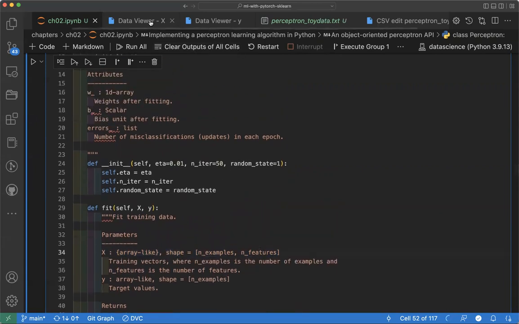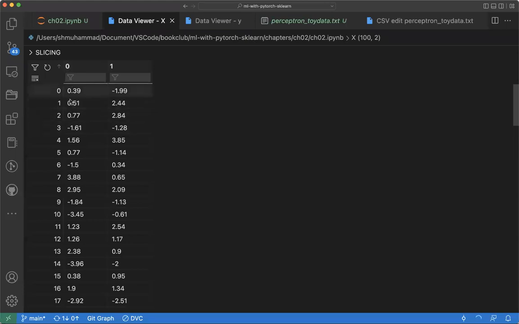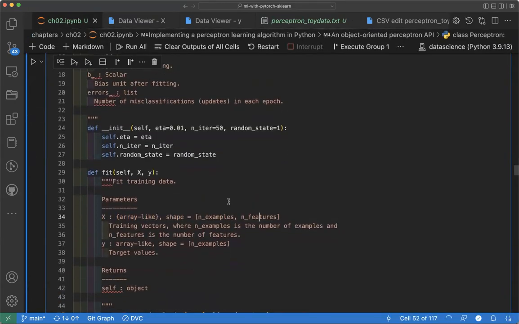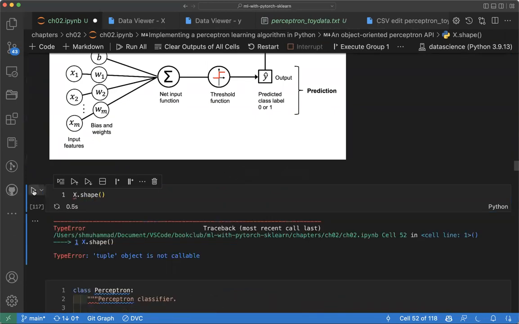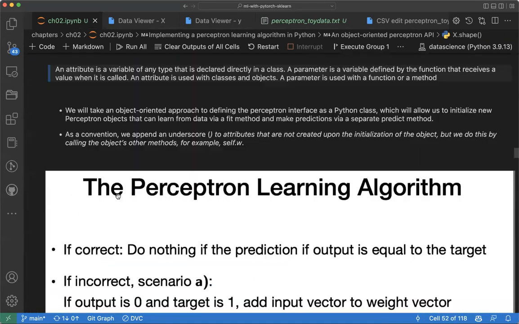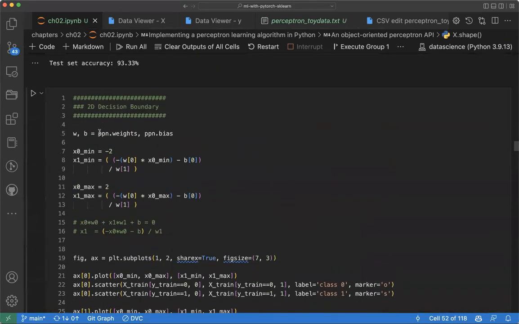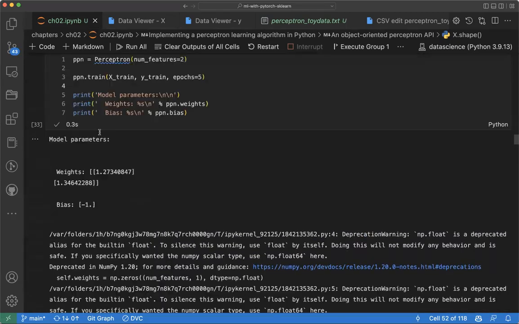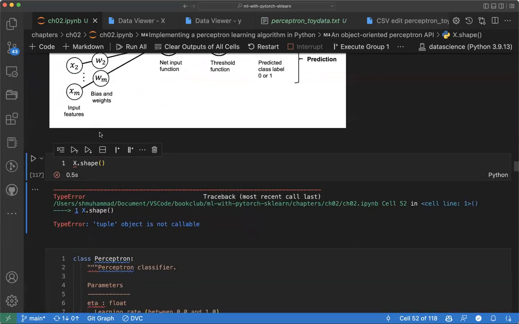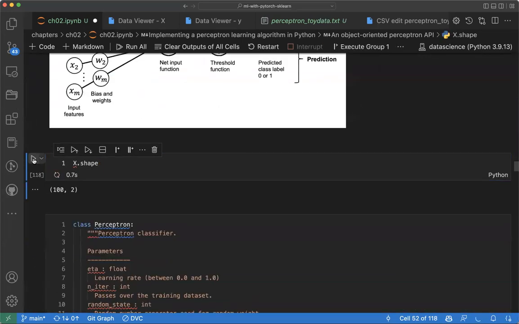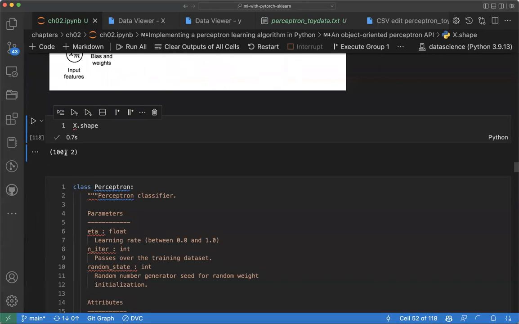If we look at our x, we can call x_train.shape. You must put the opening and closing brackets. Yeah, sorry. So you can see here the shape.